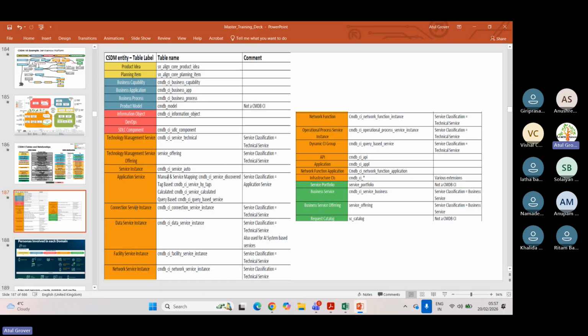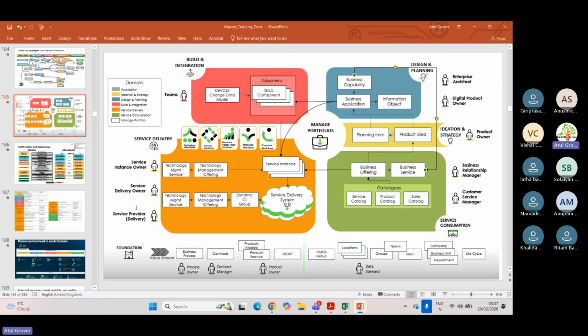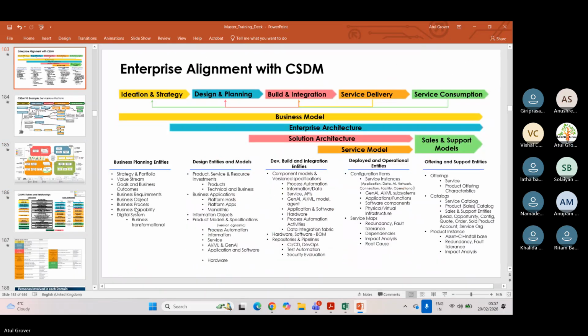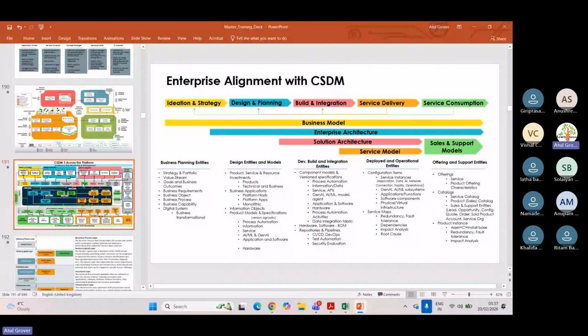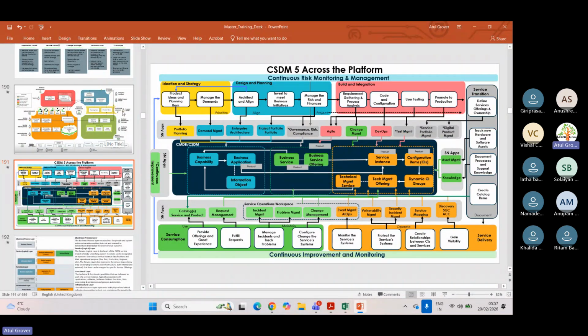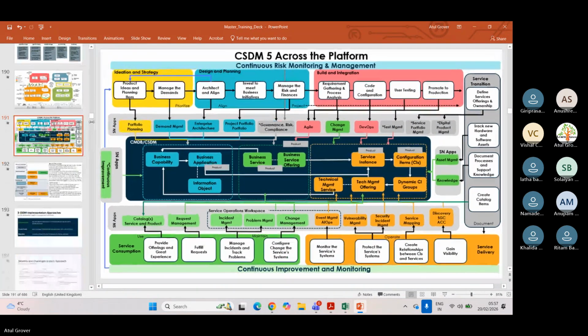Where did it go? No, not on this one, it was in this. Okay fine, this was the slide, I deleted that one. This one. So this idea becomes your demand project. Let me see, I have one more slide here to discuss. Here it is. Now look, this one is clearer.